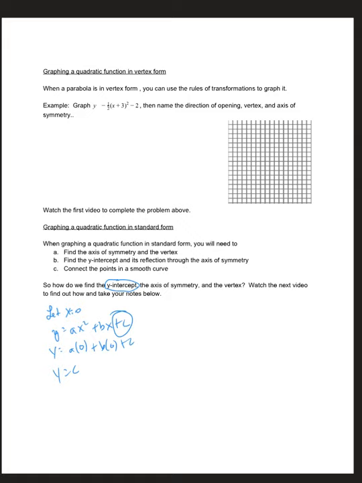Now, to understand how to find the axis of symmetry and the vertex, we're going to have to do a little bit of practicing of something else. So what I'm going to do is show you how to go from a parabola that's in vertex form into a parabola that's in standard or general form. So I'm going to give you a parabola that's in vertex form. And the vertex of this would be 2, 5, and it would be pointing upward because the a is positive.